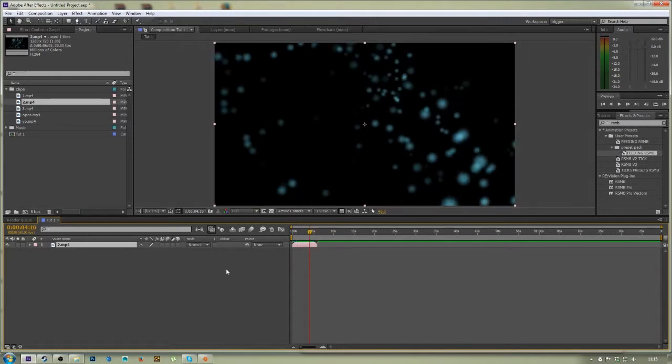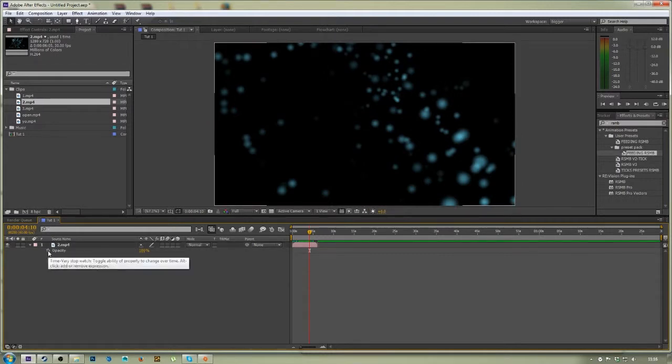As simple as that. All you need to do is either open up this triangle here, go to Transform, and you can see there's Opacity. You can either do that, or you can just press T, but you have to make sure you're clicked onto the timeline when you're doing that. Okay, as simple as that. So let's say you want to fade this clip to another clip. So let's go to opacity fade.